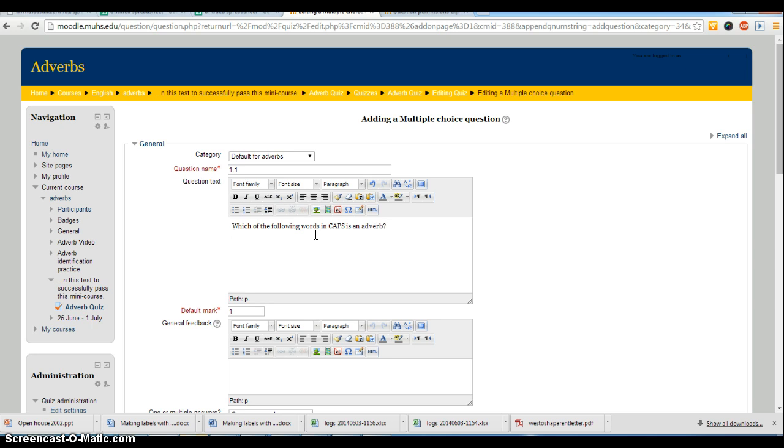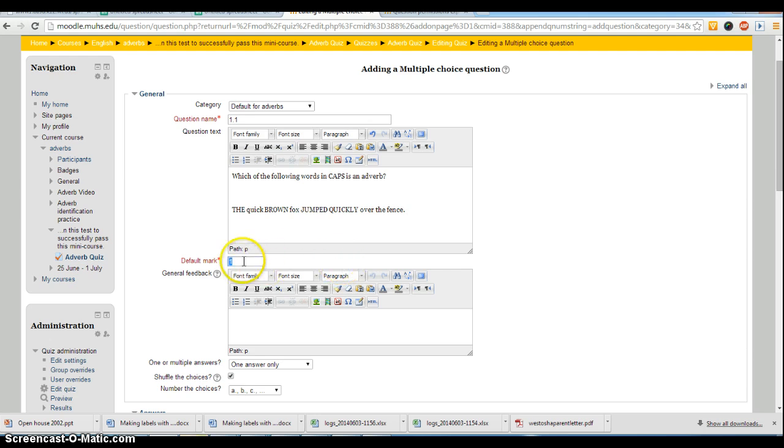And then I'm going to say the quick brown, I'll put brown in capitals, fox jumped in capitals, and then say quickly over the fence. Okay, so that's my question.